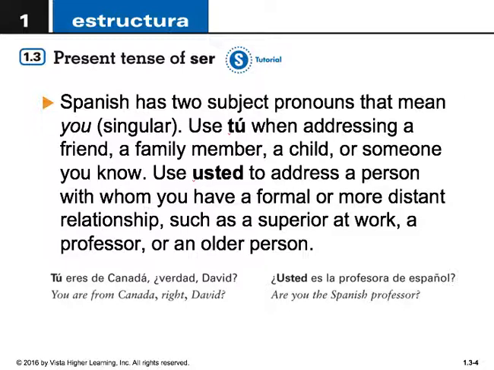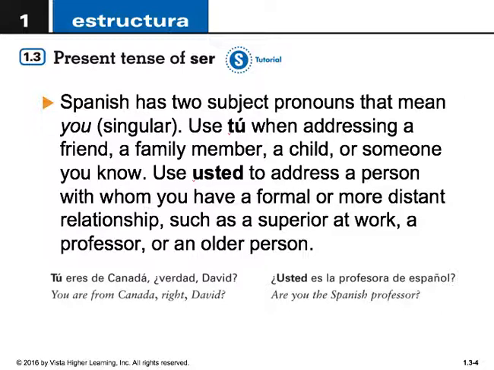And in Mexico and in many parts of Latin America, it's more common to use usted at the very beginning of an interaction, given that you don't know this person and you want to show them a little respect and a bit of distance, perhaps, by saying usted. Or in Spain, in contrast, and in some countries in Latin America, tú is more commonly used with people that you don't know, just because it's kind of a more informal culture, right?